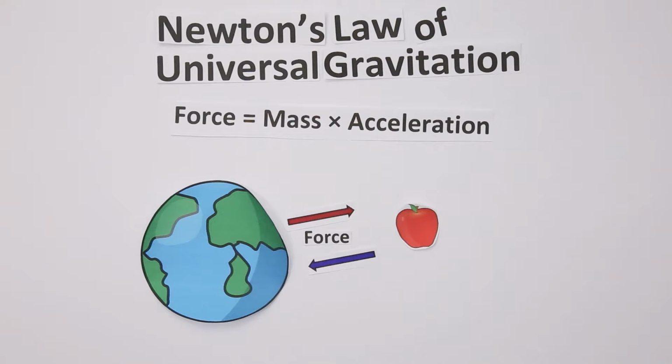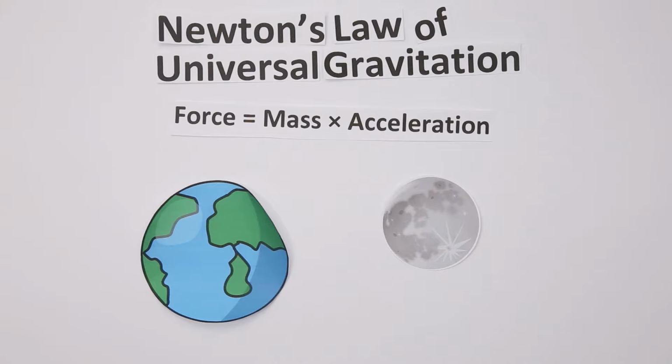So, if this is the case, then you may ask, why doesn't the Earth move towards the apple? Well, it actually does, but because the Earth is so heavy, we don't actually experience that tiny acceleration. Now let's move on to two much bigger objects. Let's say the Moon and the Earth. We've already determined that the Moon pulls on the Earth with the same force that the Earth pulls on the Moon with, but there is one key piece of the puzzle that's missing: distance.